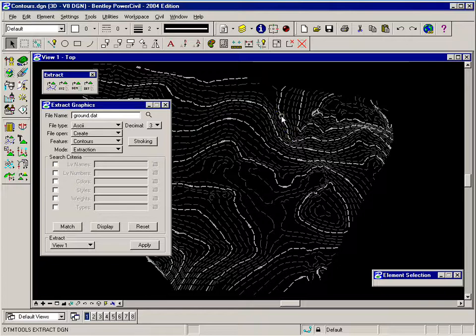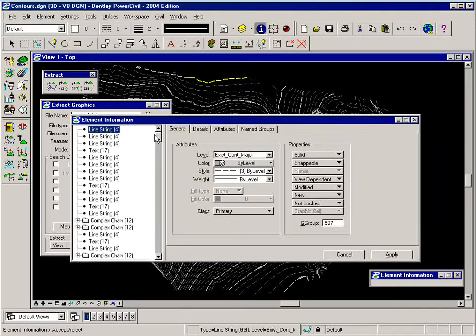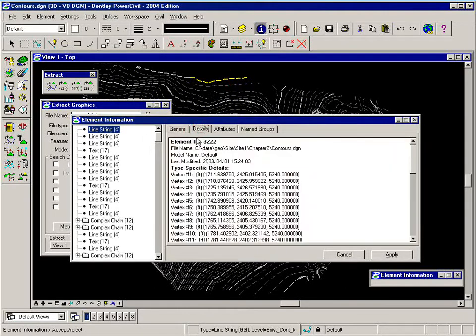Our lines have plenty of points along them, so we're going to go ahead and use that. Our mode is set to extraction, which means basically our data has X, Y, and Z data. So if I info a particular line, I can see that that particular line has X, Y, and Z information on it. We'll simply just read that information into our DAT file.